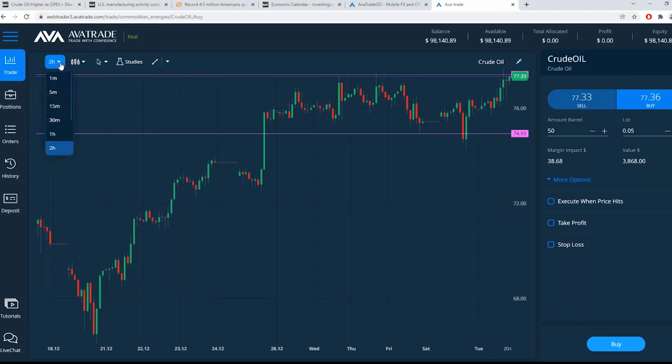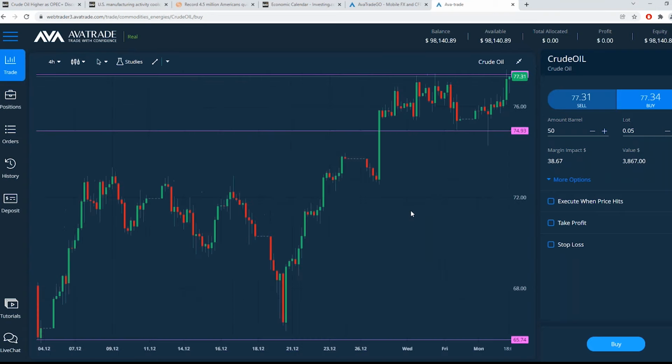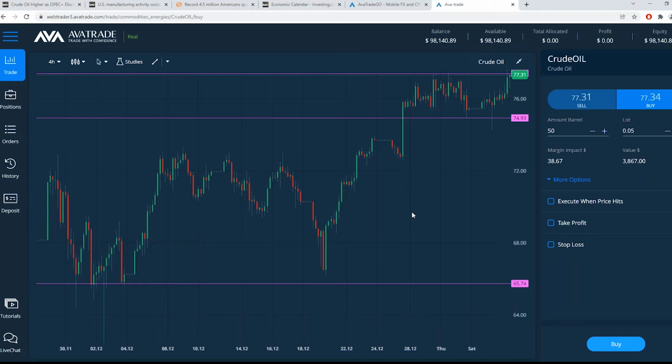And so let's look at 4-hour candles to get a bigger technical view. And that looks about the same as the 2-hour candles, right? It's testing this resistance level. And so there are a couple things you could do here. You could sell from the resistance, or you could put a pending order up here beyond the resistance. And if it breaks through, buy. And in fact, you could try both of those options.